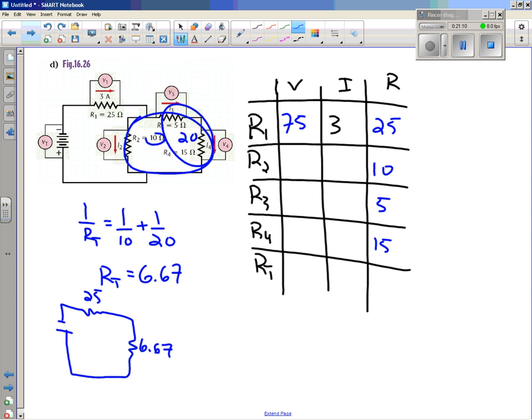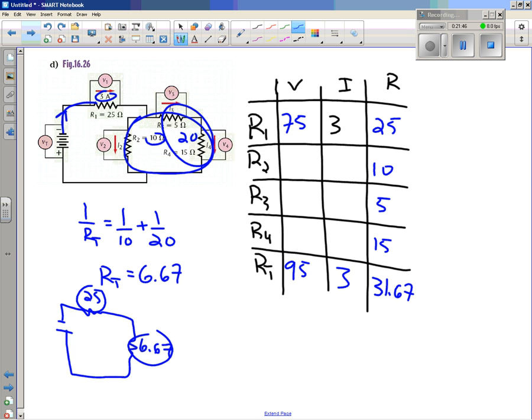Now I've just got two resistances in series, 6.67 and 25. If I add those two up, then I'll have the total resistance, and adding those two numbers is 31.67. It's actually 6 repeat, but I rounded that last digit to 67. And then it looks like I'm stuck. Now what? Here, 3 amps go through R1, so how many amps came from the source? It doesn't split up before it gets there, so 3 amps came from the source. 31.67 times 3 is 95 volts.